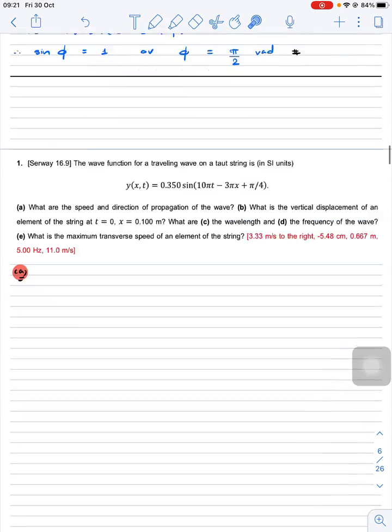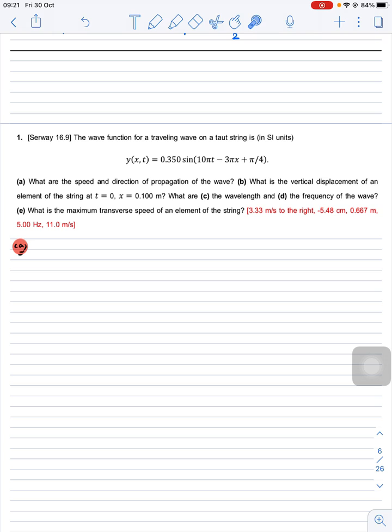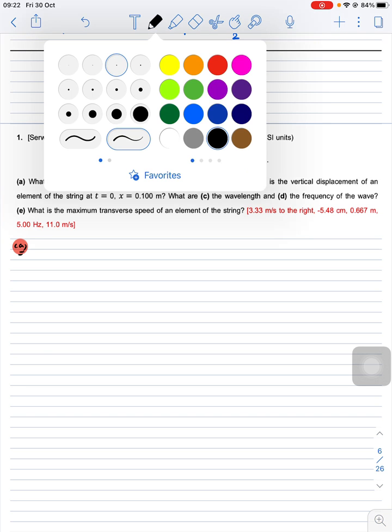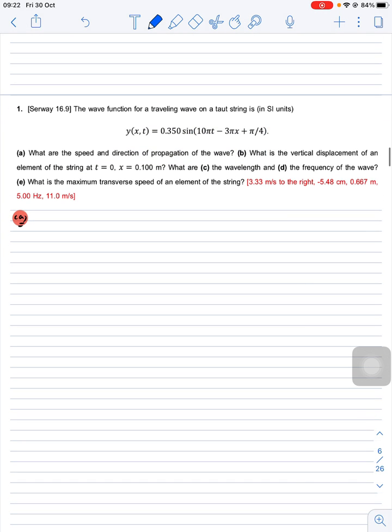Okay, so now in this case, we have this is omega t, right, and this one is the kx. So the signs in front of the omega t and the kx are different, so it means that the wave will travel to the positive x direction, right? Just travel to the positive x direction. Okay, that's going to be one thing.